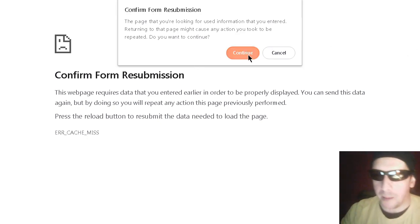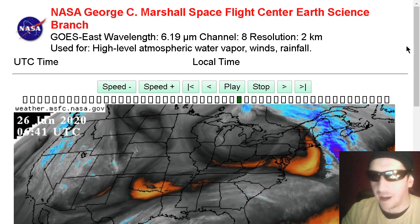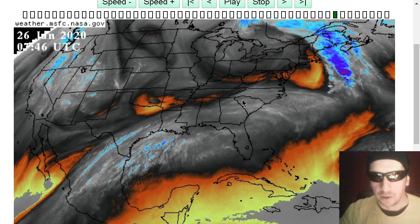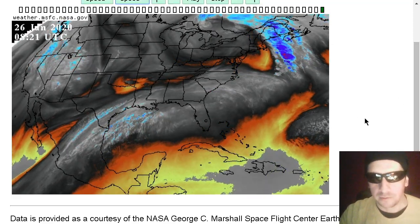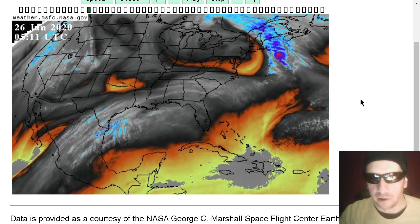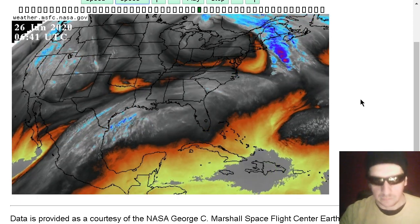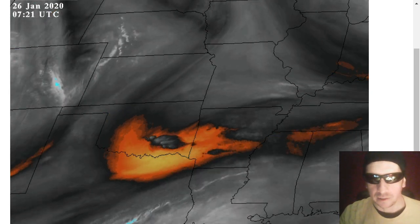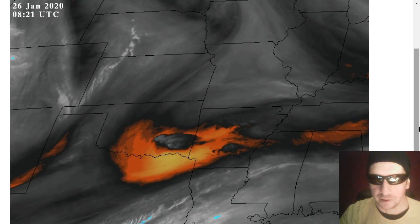Let's look at the water vapor map. If this thing refreshes, thank you very much. And you see these odd water vapor patterns up here, especially in the north central U.S. Those are very odd, folks. And let's just look at this area over Oklahoma, since that's where the lightning's striking. And there's that violent convergence zone happening there. If you're flying a plane over that area, expect some turbulence, to say the least.